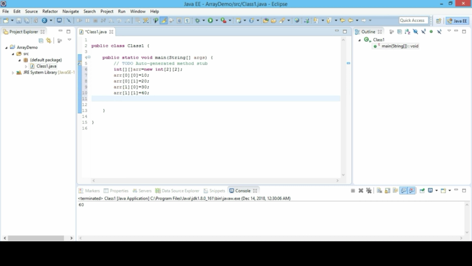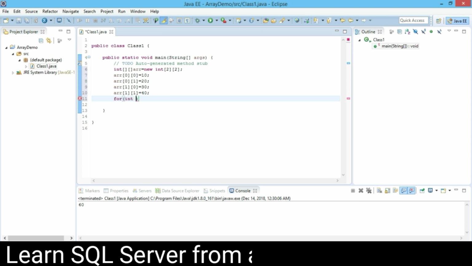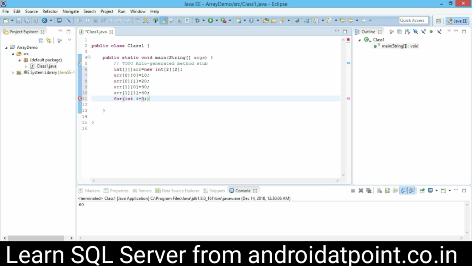After that, in the next line, I am going to use a for loop: int i = 0; i < 2; i++. Within this for loop I am going to use a nested for loop: int j = 0; j < 2; j++.